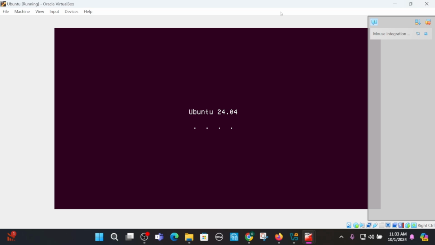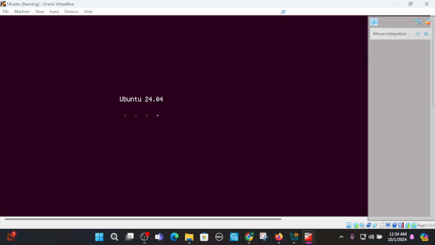All right, let's give it a few minutes. Like I said, Ubuntu is quite different from the Kali Linux. Kali Linux was faster, but Ubuntu is just going to be like the pfSense, whereby we need to wait for the entire process to go by. Once we're done with this, we have two more operating systems. Those are going to be the victim machines: the Metasploitable 2 virtual machine and the OWASP BWA virtual machine to install.